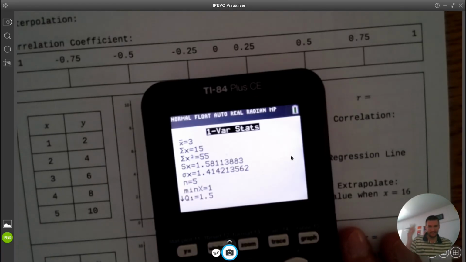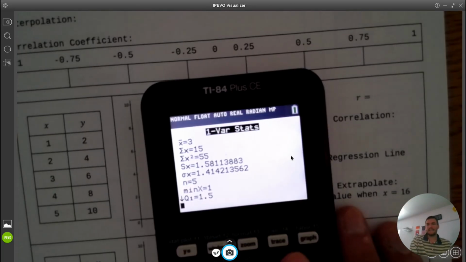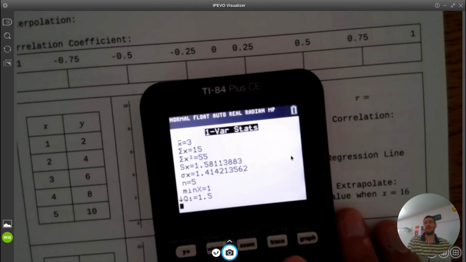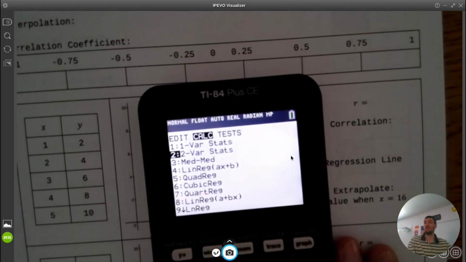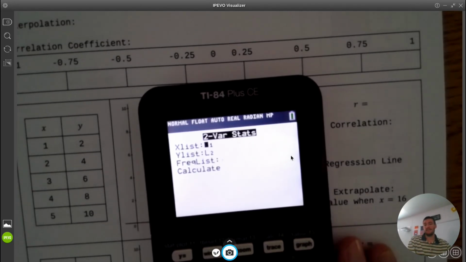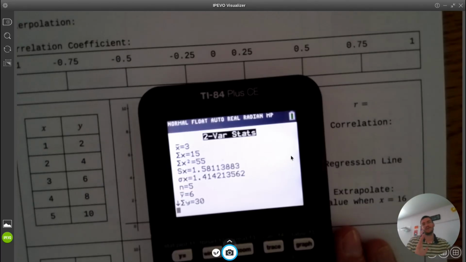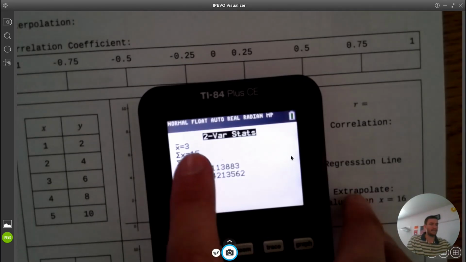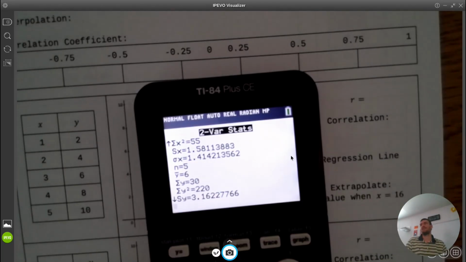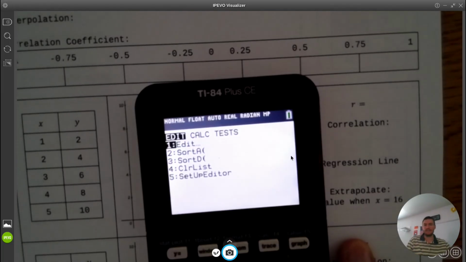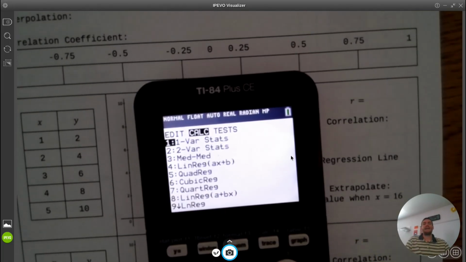And we don't have frequency for this question, but this is one variable stats, which would find our average for just the X column. We can also do stat calculate number 2, which is the 2 variable statistics. And this will think about the first list as the X's and the second list as the Y's. And it's not super useful, but it does tell you the X average and the Y average, so that you don't have to do 2 different 1 variable statistics. But what we want to do today is calculate the regression.